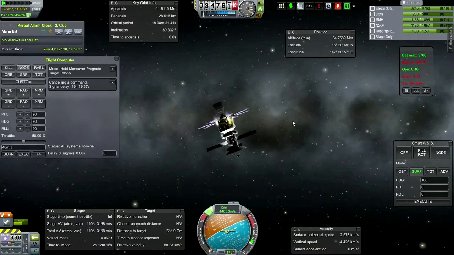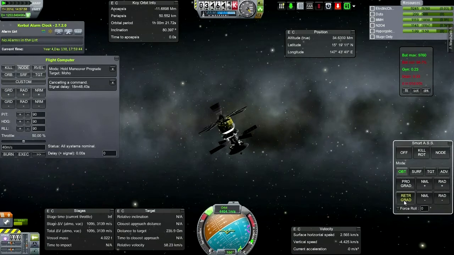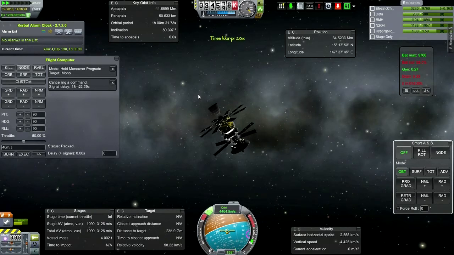This has been an extraordinarily long mission as it is. Okay, I think I'll have Smart ASS handle retrograde. It's just better at things. Right now there's probably a struggle between Flight Computer and Smart ASS. Maybe I should just cancel that. Flight Computer is trying its best to waste RCS fuel, so I'm just gonna time warp until the command is cancelled.